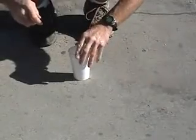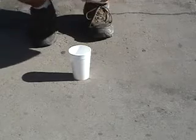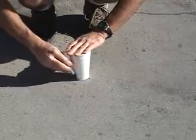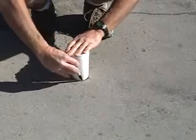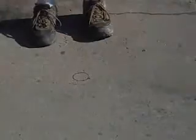Okay, here's how you can core a hole with the hammer drill and a masonry bit. First, get something that's the approximate size of the hole you need to core. In this case, a styrofoam cup, and a good marker. Then mark a circle onto the deck, and it should look something like that.